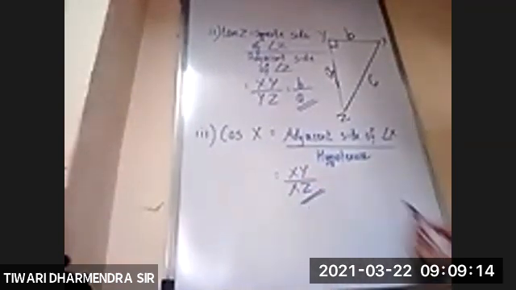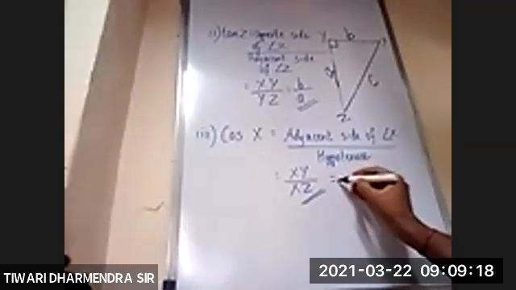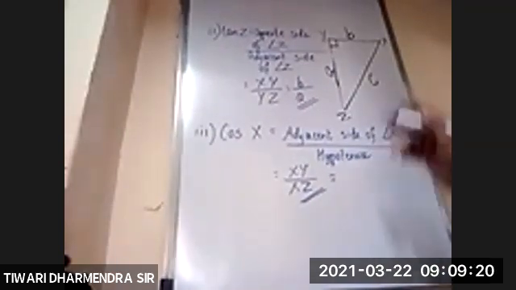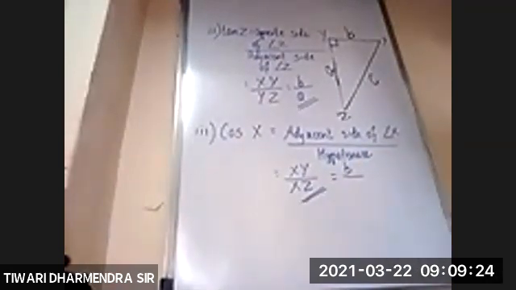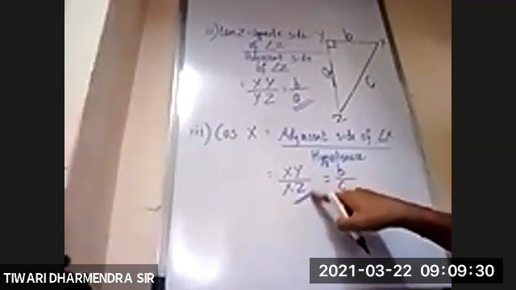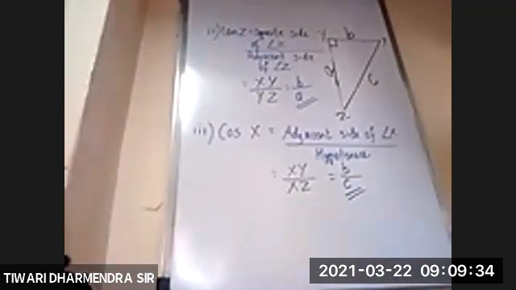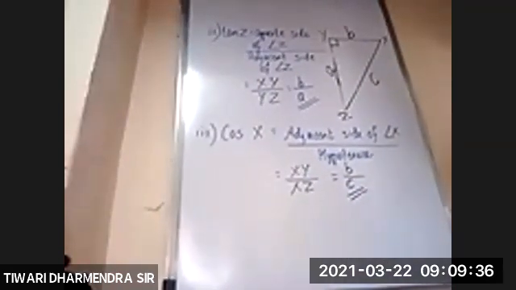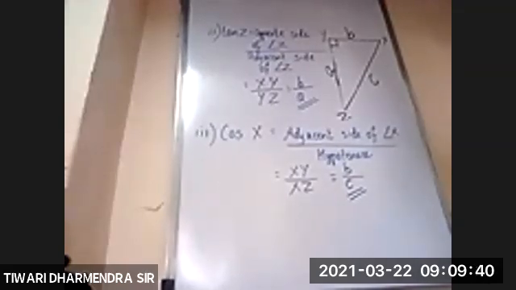Done. This is for the side, but we have not given the length. We require length. So write its length. The value of XY is b, divided by the hypotenuse value, c. So b by c is the answer. This is our final answer. As they have asked in terms of length, you should mention length at last. If you give the answer in terms of side, you won't get full marks.